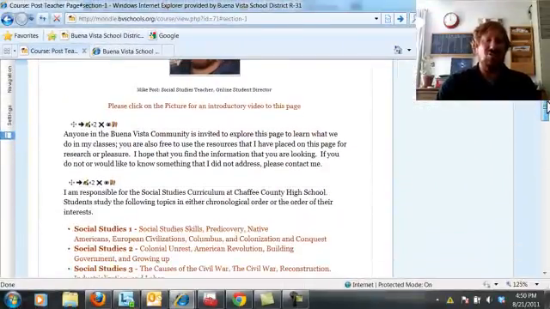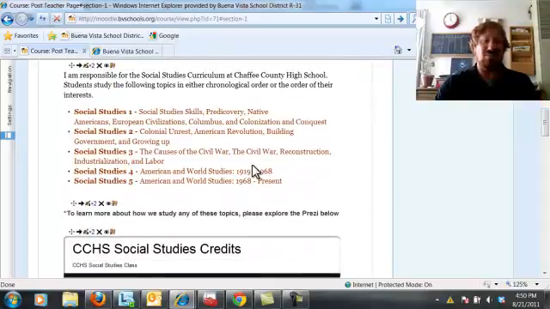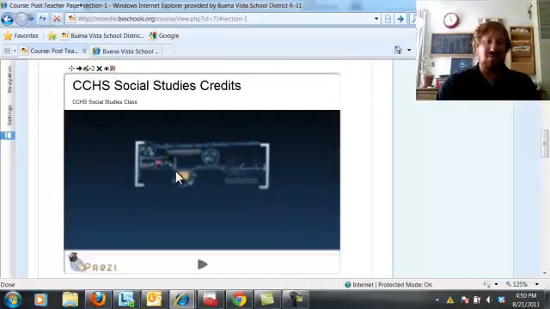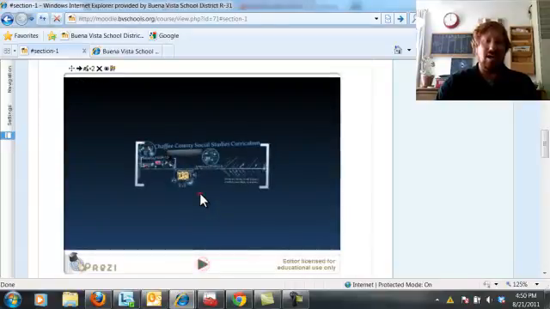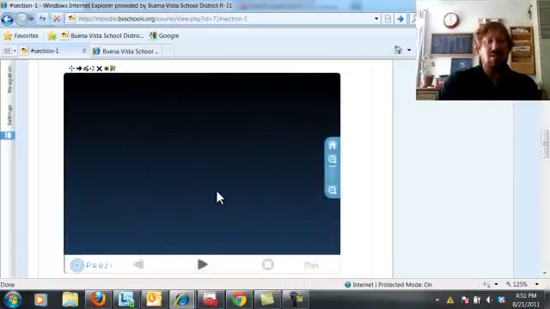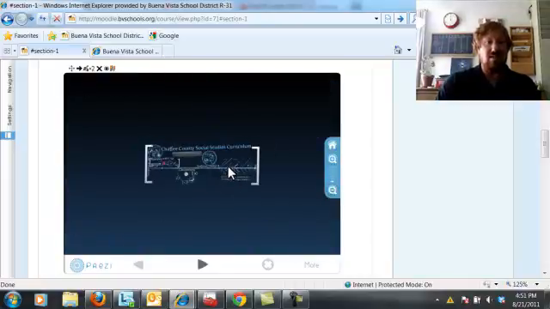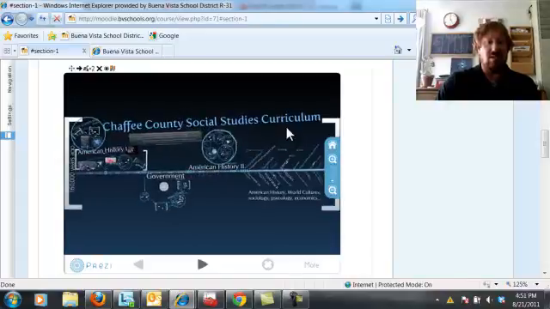Anyway, so instructions, introduction, the scope and sequence. I also embedded my Prezi. I use Prezi for a lot of my stuff, and it has an embed feature in it. So I was able to embed the Prezi with all of my curriculum right in my teacher page, which I think was pretty cool. One of the beauties of an HTML editor is that you can do tons of stuff. So you can embed video, you can do all kinds of neat things, and we'll go over that in a lesson later. But yeah, it's kind of cool. This is right in my teacher page.